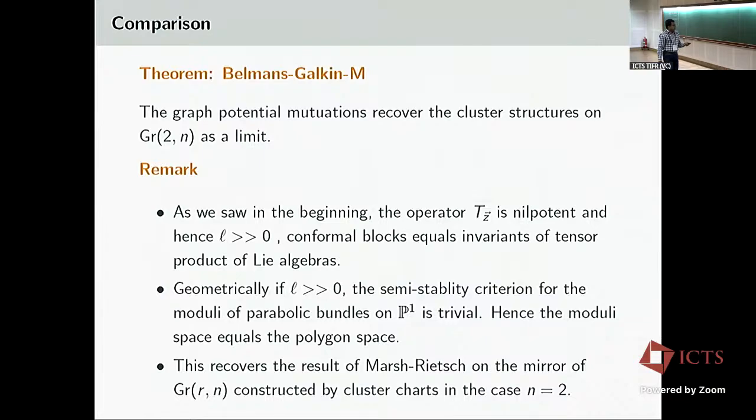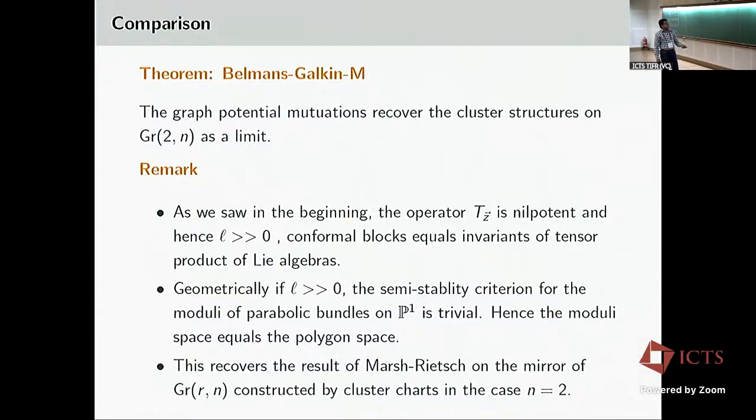So if you look at moduli of parabolic bundles with a stability parameter given by the weights, and if you increase the level, the weights decrease, right? Then the stability parameter vanishes. So then it's just a GIT quotient of a product of P1s. And that explains geometrically why the conformal block should be equal to the space of invariants. Because as we saw in Sandstock, the space of invariants kind of looks like sections of line bundles on this GIT quotient.